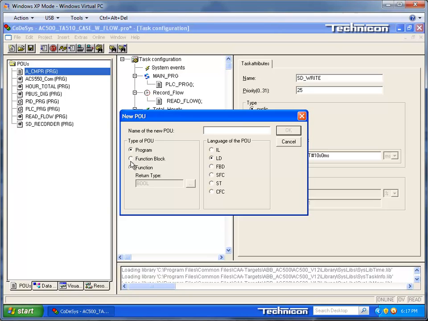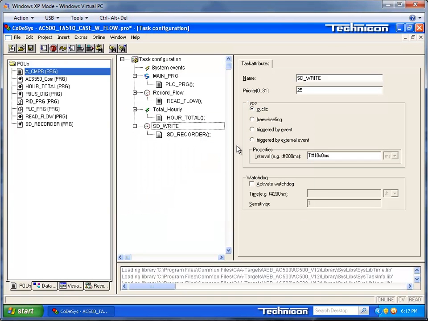As you can see here, you can also create your own function blocks. That's great. You can create a library of your personal function blocks if you find you're doing a certain set of code over and over again. Create a function block, and then it's a lot easier to add in.